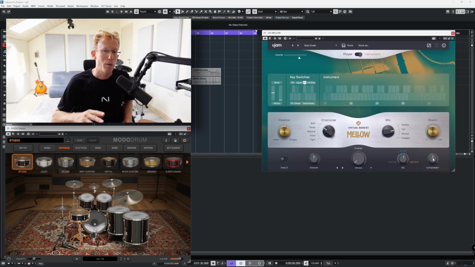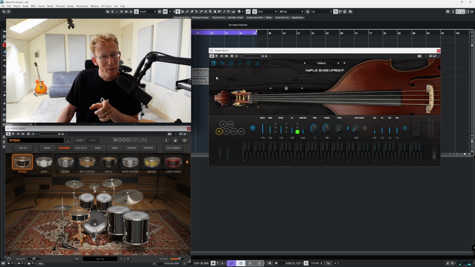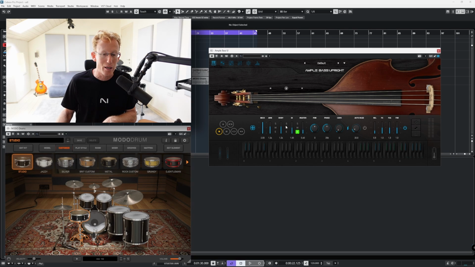That's going to be Ample Sound Upright Bass, or they call it Bass U or Bass Upright. So I really love this one. It sounds great, but it also has some very unique features. So first of all, you'll see all these sliders right here. These are sort of a mixer where you can mix in the ambient and neck sounds. And on the right side, we have the effects, and we have some other sounds that will play into the overall feel.